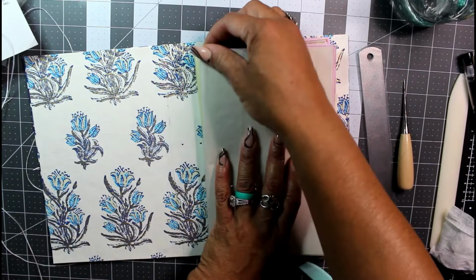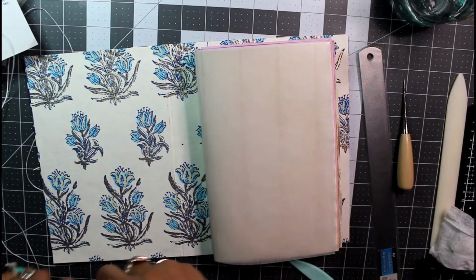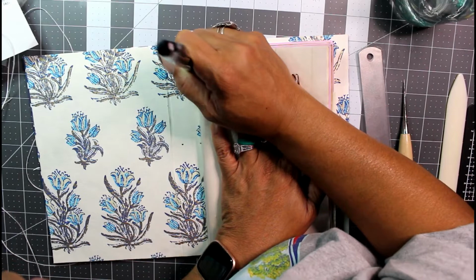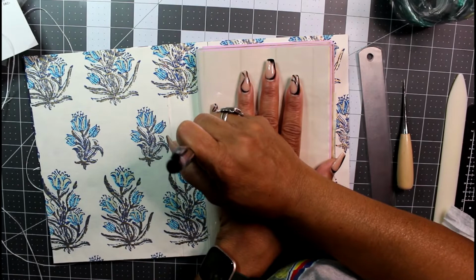So this is just the way I do it. There's probably, I don't know, half a dozen other ways to get this done, but this is just the way I do mine. And I just put a little dot right on the signature corners, just indicating that that's where I'm going to punch my holes for both the signature and the book spine.